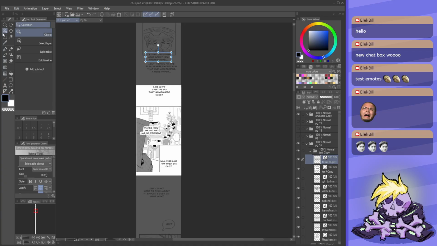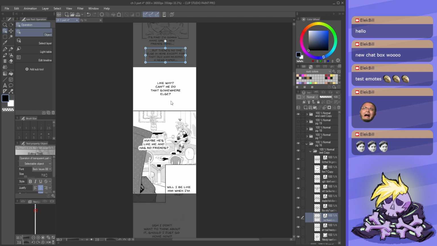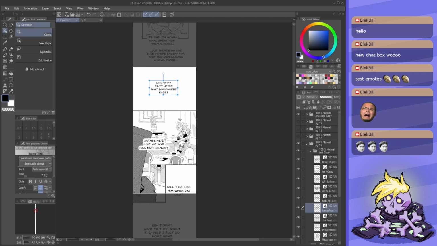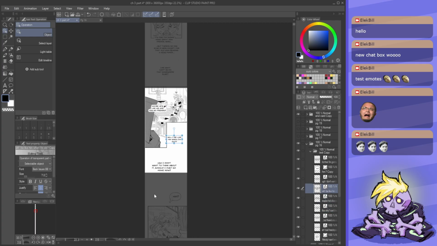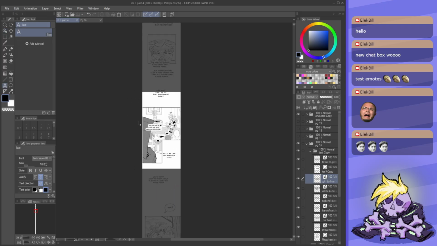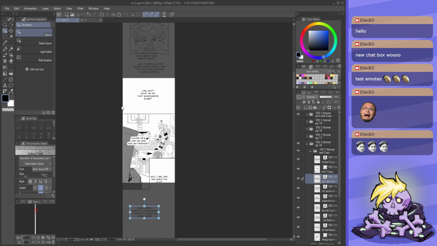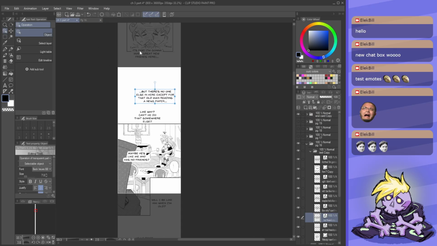I need more space, but I also want to circle it a little bit. Make it a little more vertical, and make them a little more horizontal. I'm also going to do some text bubble shapes. I like it better if it's round, but sometimes I do it horizontal just because of space, like here. It's a lot of text in a small space, and I made the font pretty big.